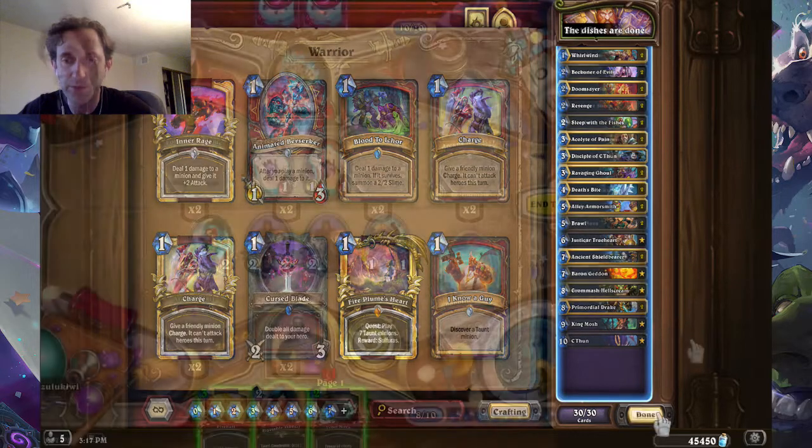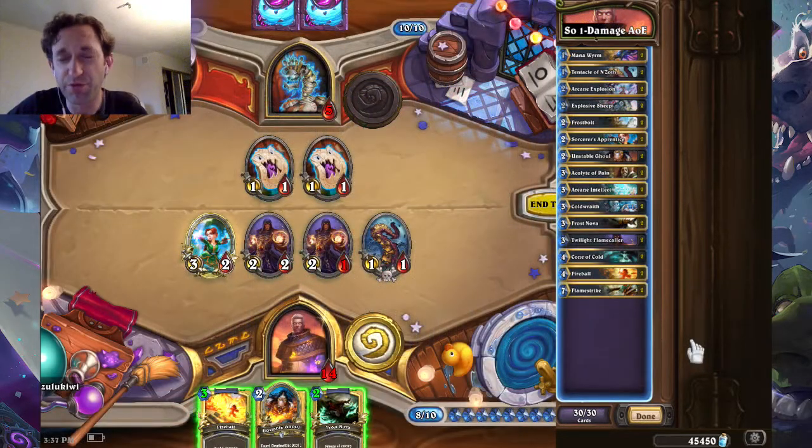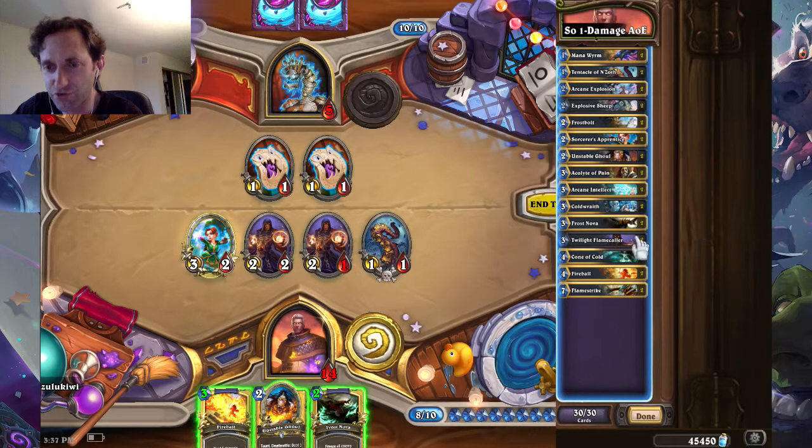Now, in terms of beating him with basic and common cards only, it's far from easy. We are running a lot of things that do 1 damage AoE, pretty obviously. Tentacle of N'Zoths, Arcane Explosions, Unstable Ghouls make the cut, etc. Acolyte to draw more. And then your Twilight Flamecall is great as well. So you want to keep dealing with his stuff. Eventually get Mana Worms, Sorcerer's Apprentices out.